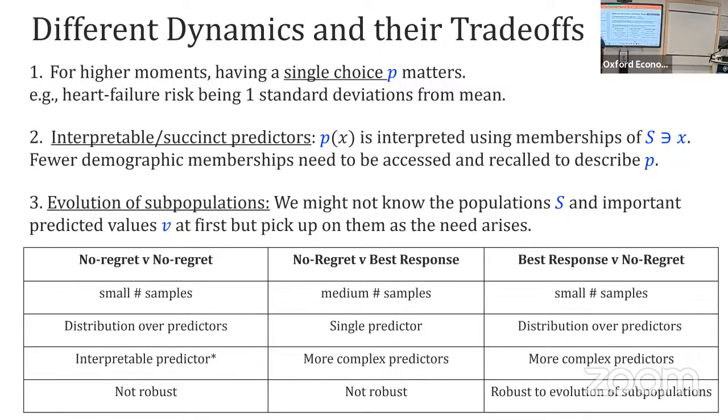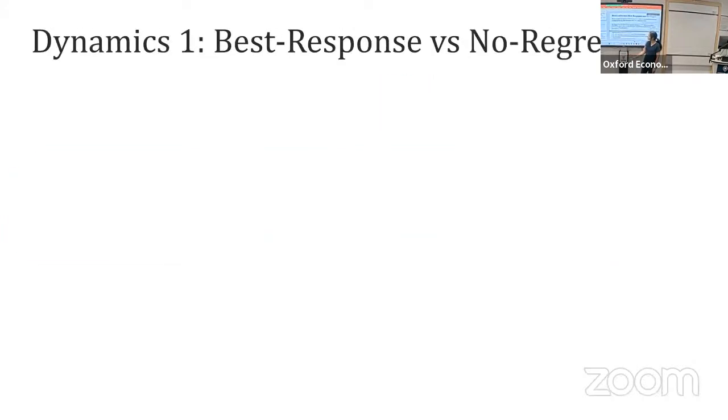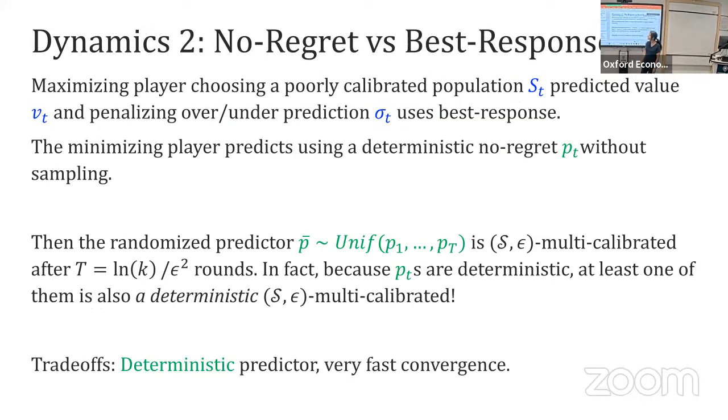So this is kind of at a very high level why different dynamics give you different types of trade-offs. And I think the way you should really be thinking about this table is not that you should always go with a specific type of dynamic, but what type of need you have when you think about this. Okay, let me go over quickly now.